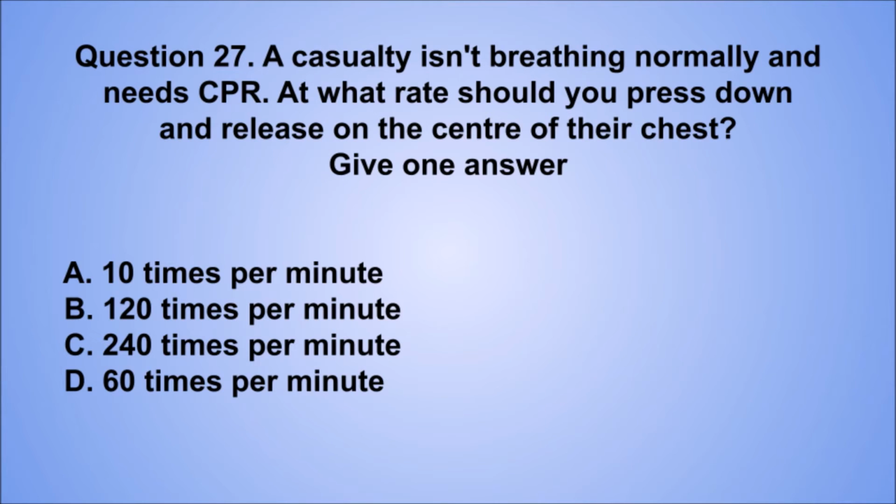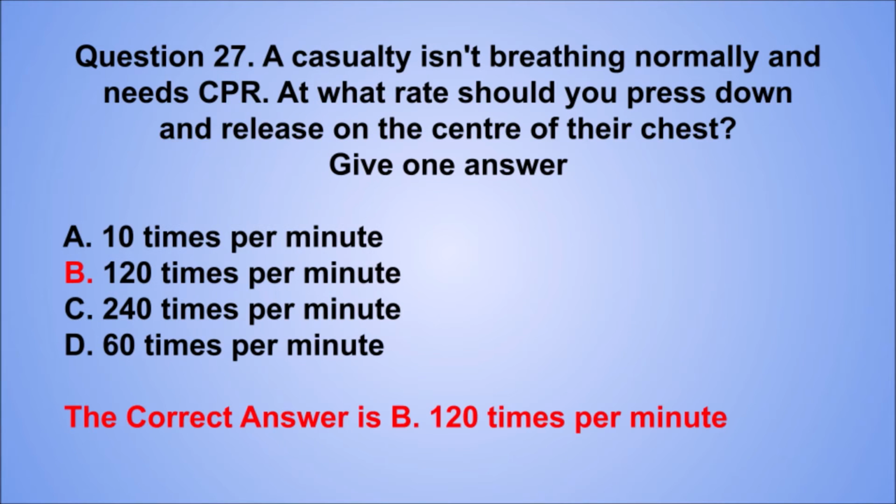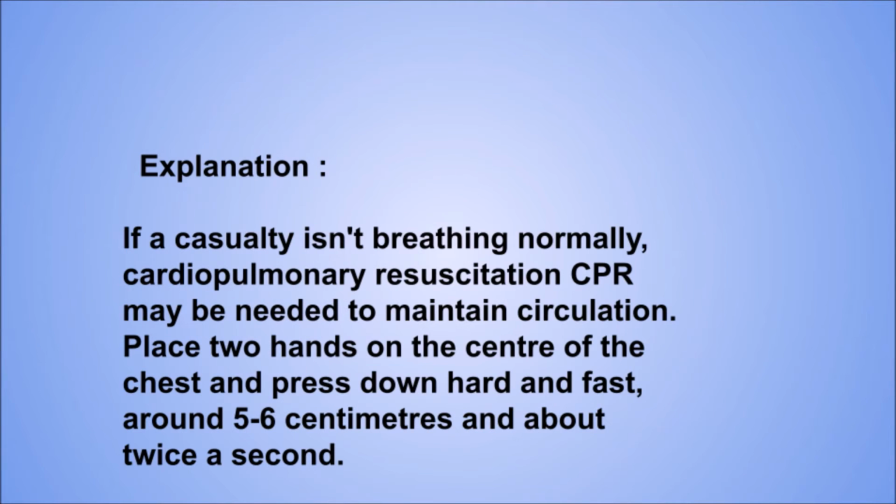240 times per minute. D. 60 times per minute. The correct answer is B. 120 times per minute. Explanation: if a casualty isn't breathing normally, cardiopulmonary resuscitation, CPR, may be needed to maintain circulation. Place 2 hands on the center of the chest and press down hard and fast, around 5 to 6 centimeters and about twice a second.